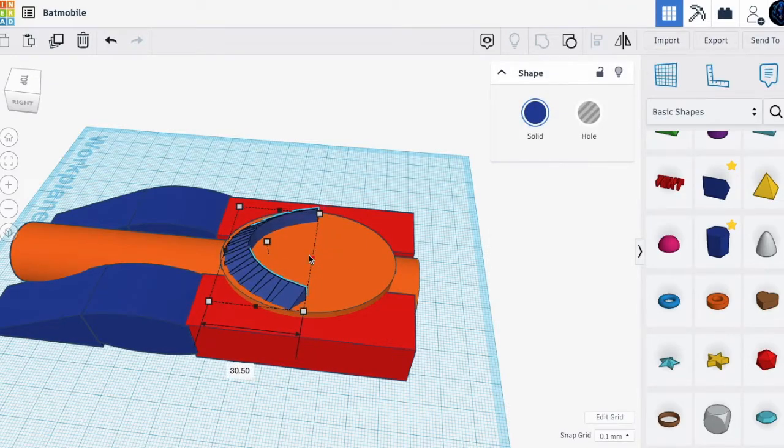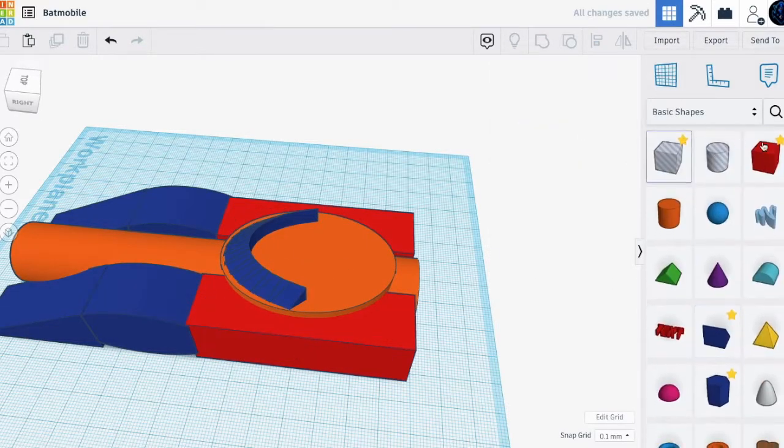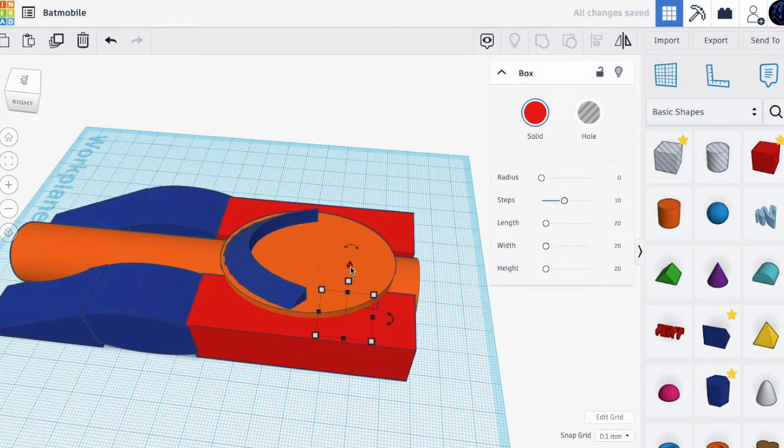Let's just make this a bit shorter, and now we need to add a box. Make the height as 23. Here, and then we make it smaller. Then we just put it to the right area.